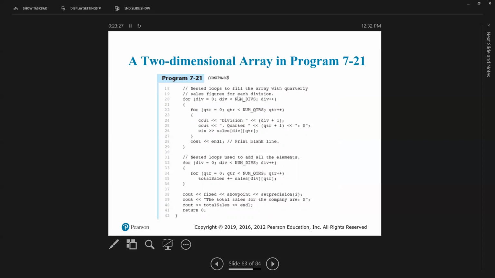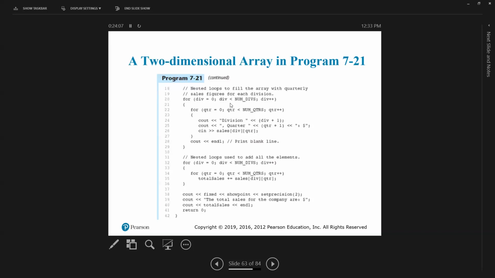But however you write your loops, see this one, the outer loop does the divisions. See, it starts at 0, and as soon as it does, it's going to go in and do the quarters, and it can't get out of this loop until it finishes all the quarters. So this is still division 0, right? Okay, but we call it 1, right? Just to make it make sense when people are looking at it. So here we add 1 to it to make it do division 1, but it's really division 0. And then you're going to do quarter 0, 1, 2, 3, which really we print 1, 2, 3, 4 because it looks better to the person entering the data. So we're adding a 1 on here just to make it look better. But really, you're having to do each quarter and enter the data before you can flip to the next division.